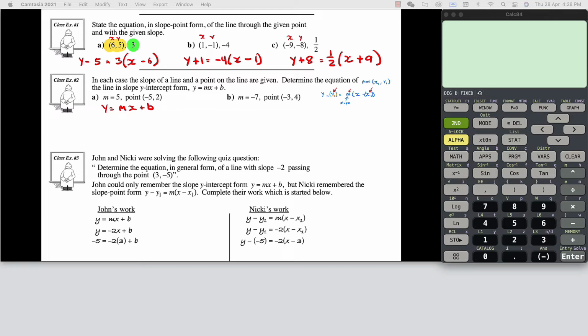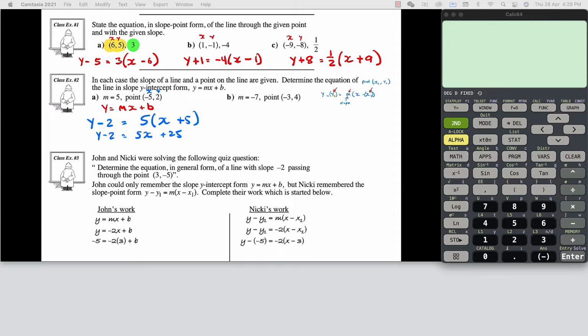So this is going to be y minus, now I'm going to label this as x and y, y minus the y point, which is 2, equals m times x minus negative 5, which becomes plus 5. Oops, I should have substituted the m with our given value, which is 5. Now I can expand it out. I get y minus 2 equals 5 times x, which is 5x, and 5 times 5 is plus 25.